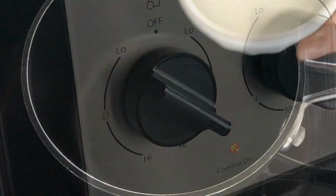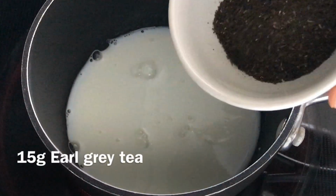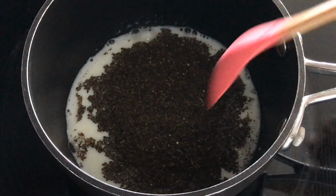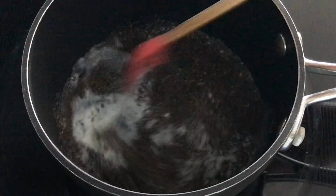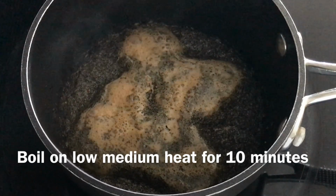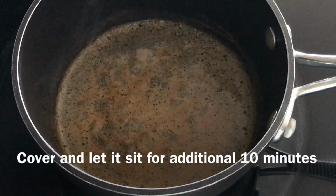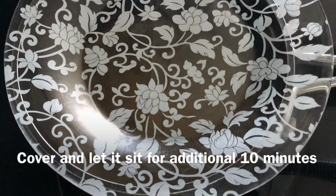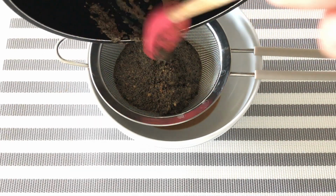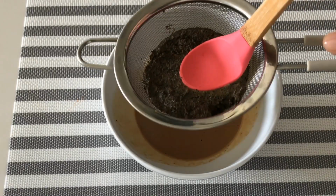We'll start by placing milk and Earl Grey tea in a saucepan over medium heat and bring to a simmer for 10 minutes. We need to infuse as much fragrance as possible from our Earl Grey tea. That's why after 10 minutes you will turn off the heat, cover and let it sit for another 10 minutes. Sift the milk tea and press to remove any excess liquid. Make sure to save the tea leaves, we'll use them later for the cream.